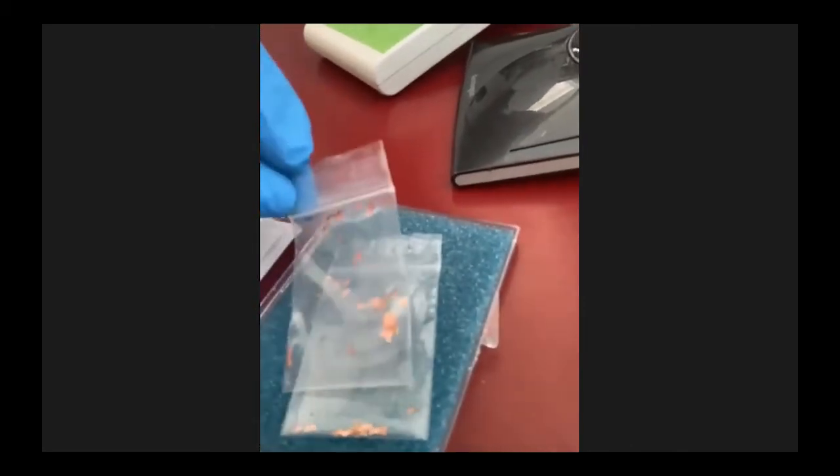So here we have several of them. Okay, I will put the camera. A minute, I will take one of them. Tweezers. So here it is.